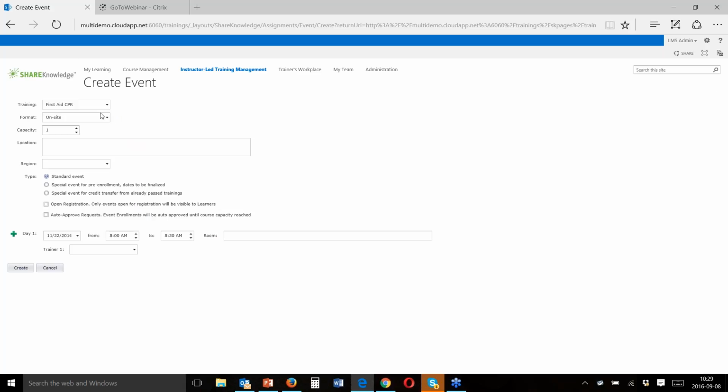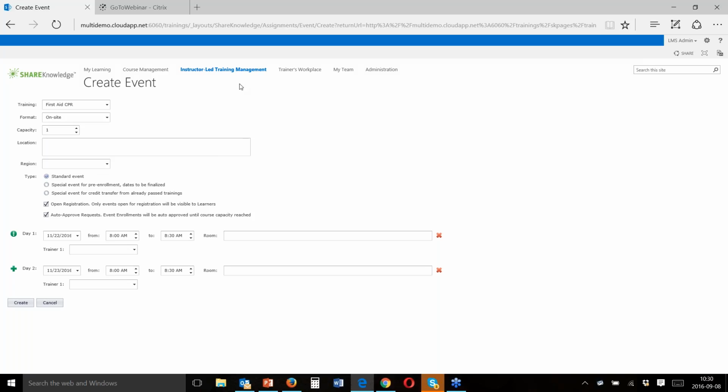Driver competency audit. It will read my default templates. I can open it for registration, auto approve requests, have waitlisting, do it as a one-day or multiple-day training, assign the people who are teaching that training as instructors for the course, and do it as an on-site, face-to-face based training, or maybe through our integration with Skype, WebEx, GoToMeeting, regional filters.